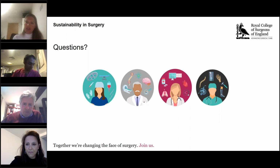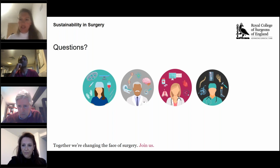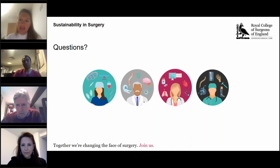So just on that point then, of course, there are three options. People will either have sterilisation services on site or within a given trust, or they will have external contracts off site. And then, of course, there are those areas that don't have access at all. When we actually break down the contribution to the carbon footprint itself, there's relatively small additional impact from the transportation to those off-site centres. So the most important thing is that we are either sterilising or linen laundering these reusables. Whether that's locally or regionally, it doesn't make too much difference. The important thing is that we are actually doing it. So for those areas that do not have external contracts in place, they need to be exploring options to put those in place.